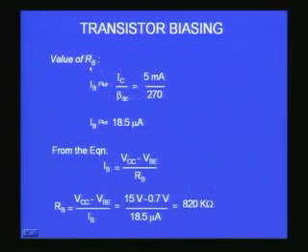Now how do I get the value of RB? I already mentioned to you, beta DC is nothing but IC by IB, or IB is approximately IC by beta DC, and therefore IC is 5 milliamperes, beta DC is given as 270. So if you calculate, it comes to around 18.5 microamperes. That will be the value of IB. So once I know IB, I can calculate what will be my RB. IB is nothing but VCC minus VBE divided by RB, we have already seen. So VCC minus VBE, which for a silicon transistor is about 0.7, divided by IB, which we obtained as 18.5 microamperes. When I do that, I get approximately 820 kilo ohm.